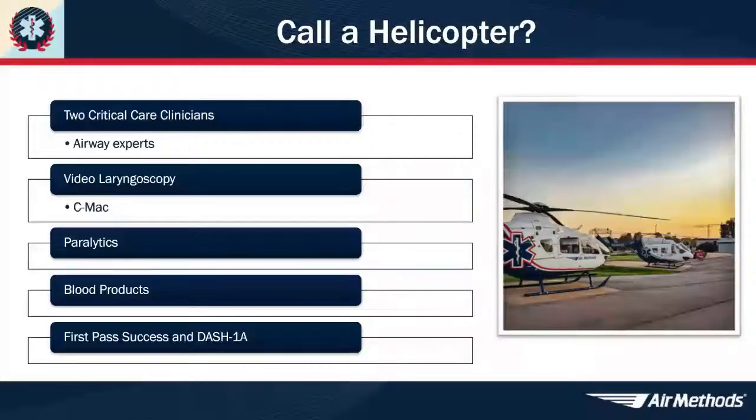Again, this talks about when to call a helicopter. If you need more hands, we do have two more people to help in these situations. We do have video laryngoscopes if you need that, blood products, and we do have a fairly high first pass success rate. So we're there to help you guys. We're not there to take over. We're there to help.